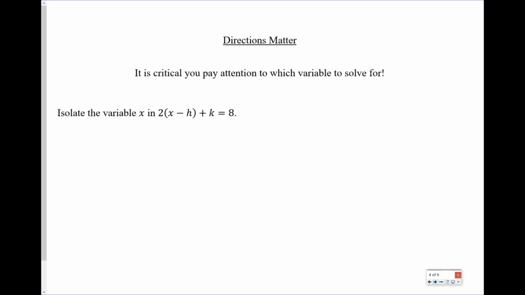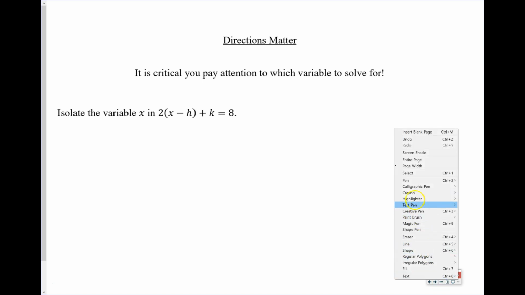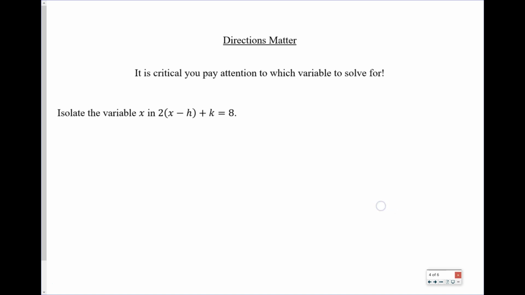Okay. The tricky part about this as well is really paying attention to which variable you're solving for. So I mention this because the directions really do matter. They matter a lot. So in this particular problem, they want me to isolate x. So they want me to get this x by itself. Okay. So that means everything else has to go that's around it. I don't have any fractions, so I can start getting rid of things.